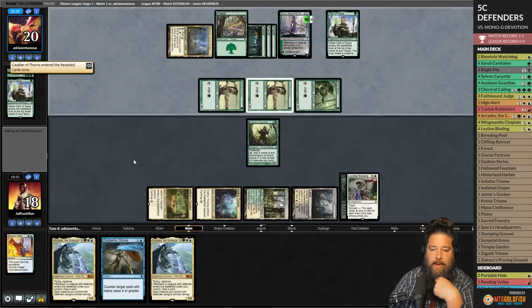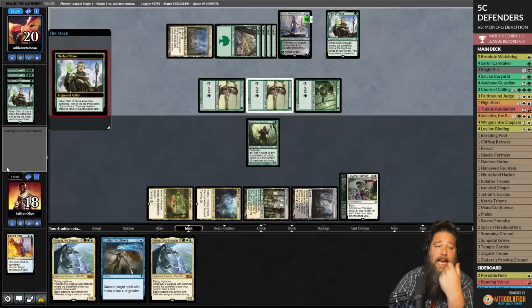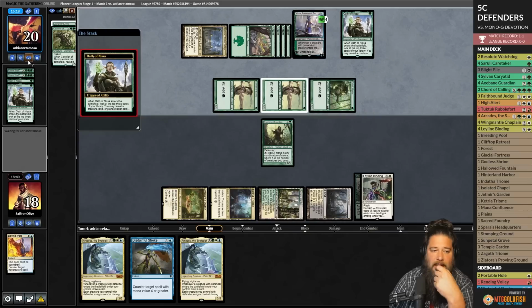The bad news here is our opponent gets to Storm the Festival again the next turn, and the next turn, and the next turn. So maybe we draw the Rest in Peace. That would stop the Storm the Festivals. Rest in Peace is probably our best draw. We draw Rest in Peace, shuts down the Storm the Festivals. We can counter the Cavalier.